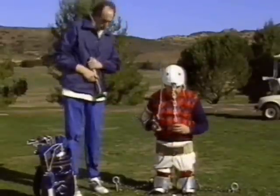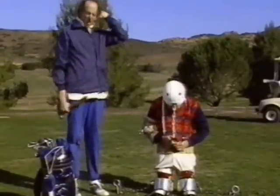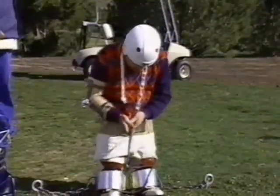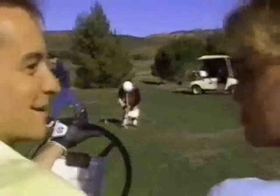Now, I'll just attach this down here and show you how this little apparatus works. You can see that this keeps your head down and your eye on the ball. Now, sir, just see how easy it is to hit this, and remember that old saying, no harm at all can befall the guy who keeps his eye on the ball. So, good!